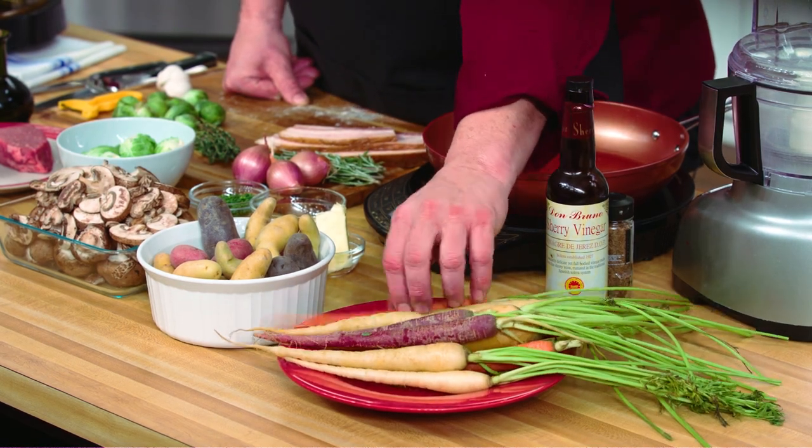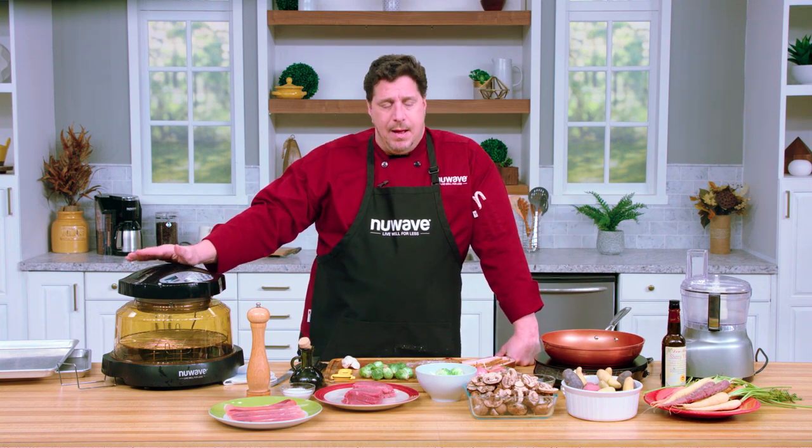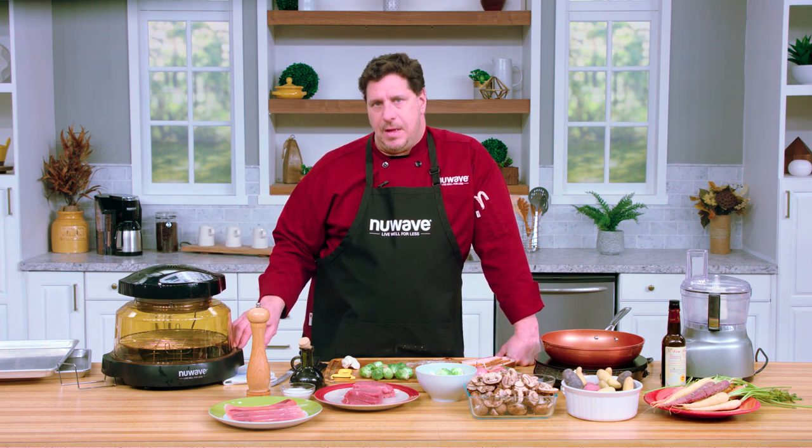And I'm going to do something a little different with these that may surprise you. So we're going to roast carrots and we're going to roast Brussels sprouts. And I'm probably going to have to do them in a big oven because I can only get so much in here at a time. But in here, in the bottom, I'm going to do these amazing rosemary potatoes. I'm going to get them started cooking while we come to the big hit.